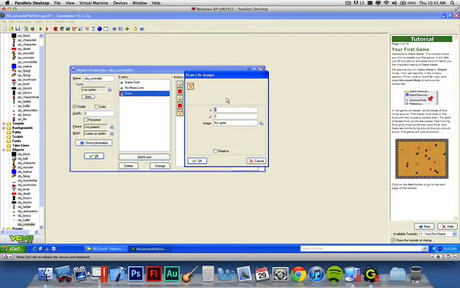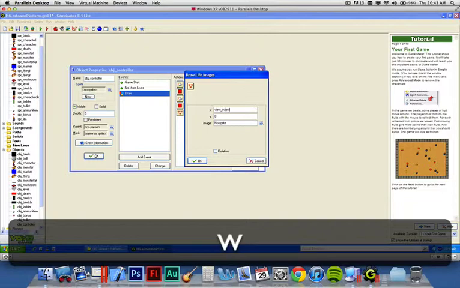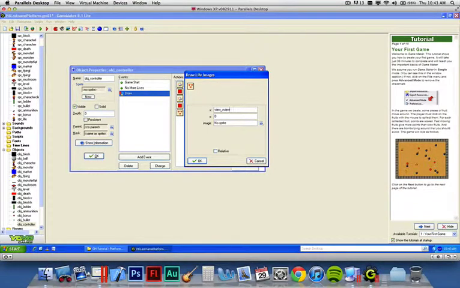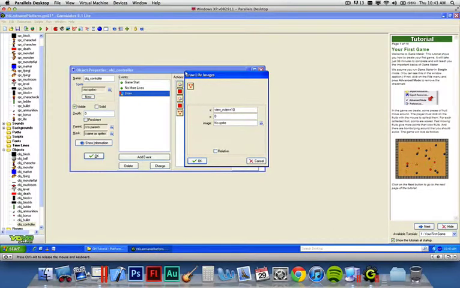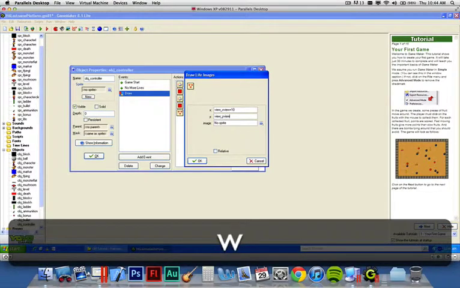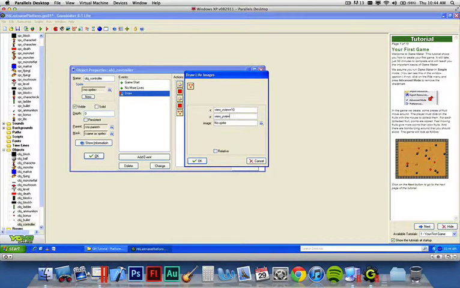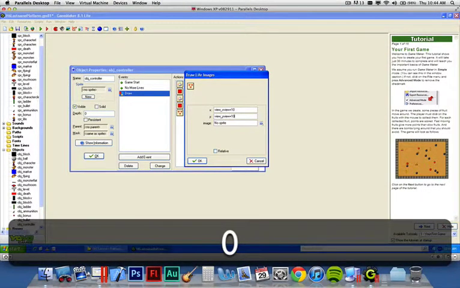Where do we want to draw this one? Well, we want to draw the lives at view_x view plus 10. So starting here on the top left corner, we're going to go over 10. So it'll be 5 pixels in from the edge of the score panel. And then for y, we're going to go view_y view plus 10.